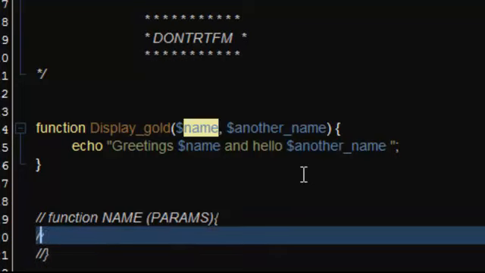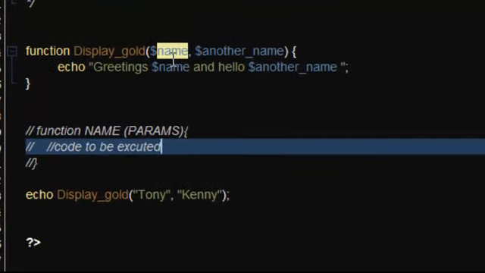Okay, function name, function parameters, and then in here we're going to have code to be executed. Okay, so that is how a function works. Now we're going to talk about the last thing in a function that I want to talk about, which is returning data. But before we do that, let's make one more function so that we can try to understand a little bit better.